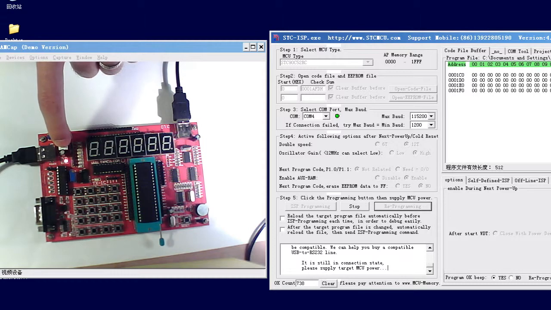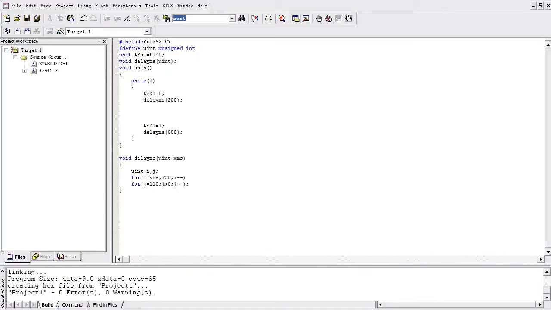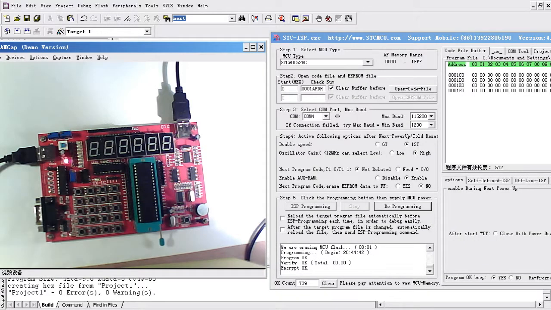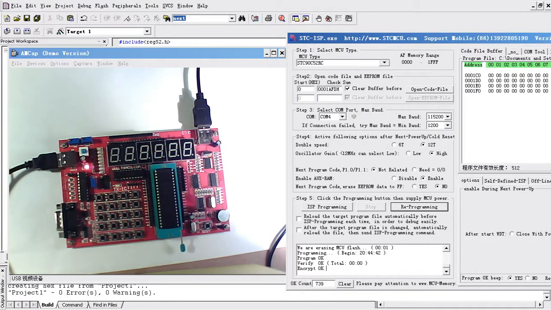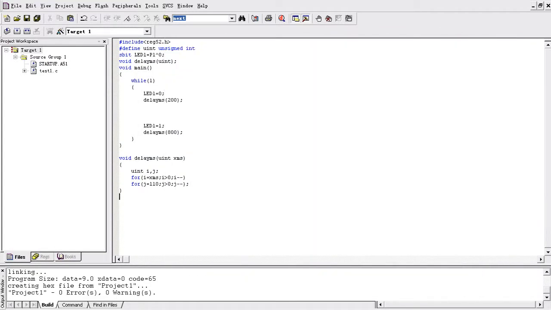Now we're back to the board and press the button, and you can see, okay, right, the previous program in this microcontroller has been replaced by the new program, which is this one here we just created, and that program is to flash the first LED diode. Okay, so that's the whole process about how to use this software Keil.